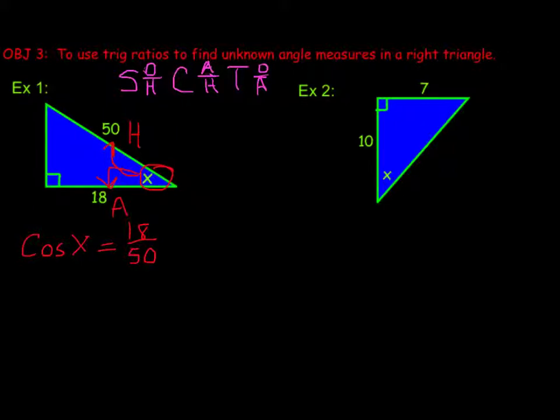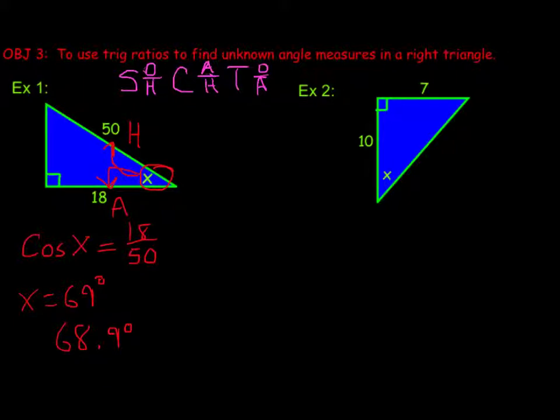And now remembering from class, the tricky part about these is we just have to hit the second button on a calculator every time. And the beauty is we divide every time. No need to multiply. So if you punch in second cosine 18 divided by 50, you get 68.89 degrees, which would round up for us to be x equals, let's say, 69 degrees. If we wanted to do a decimal place, we typically do the tenths place, so it would be 68.9 degrees. So one or the other, depending on what we're asking for in class.